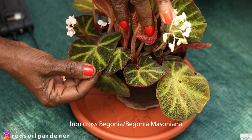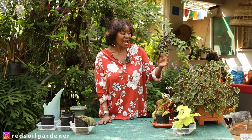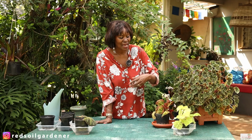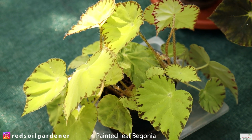Today I want to talk about the Iron Cross Begonia. We've done so many begonias in the past, and I have a sample of it. We have the tiger paw here, which we actually propagated, divided it, and made a lot of babies. And then we did this painted begonia a few months ago, and this is one of the babies.